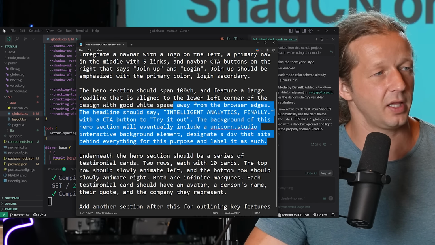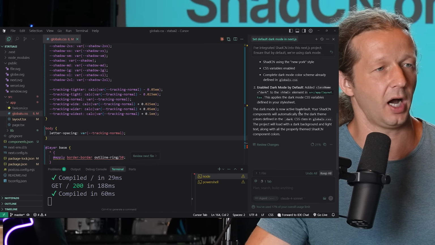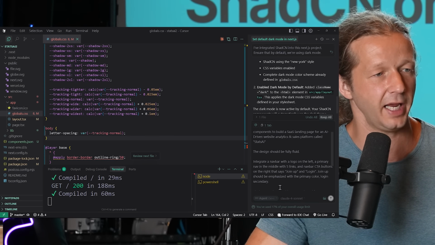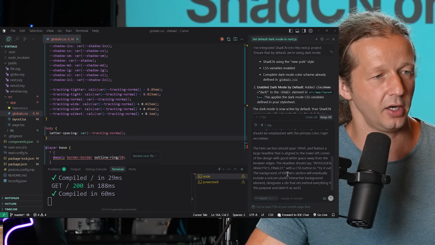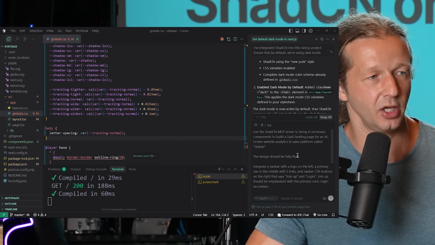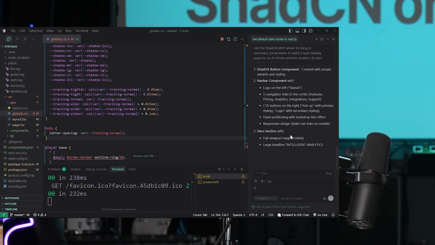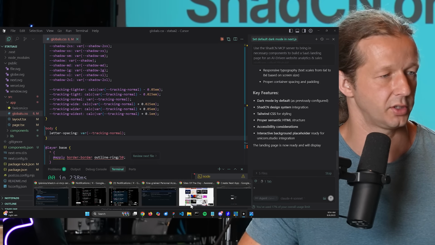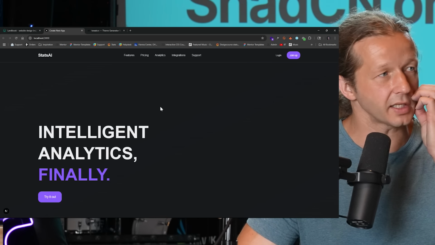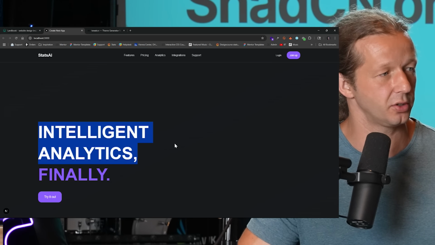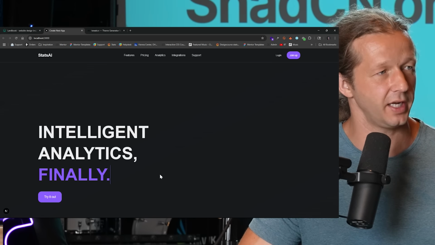And this is going to be the only initial prompt that I give it. So I'm just going to go ahead and paste that in and hope to heck that it works. All right, let's see the results. All right. It did what I wanted it to do. It doesn't have any sections underneath it.